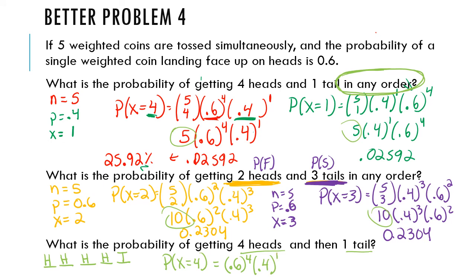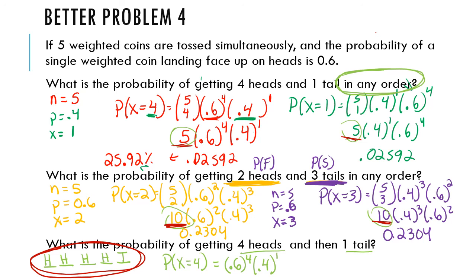You'll notice this time I didn't need the binomial coefficient, and that's because they've locked me in to one exact order. And since it's one exact order, and I can't have any variation in that, I don't have to try to figure out all the probabilities of all those combinations, which is what this 10 here, this 10 here, and this 5 are doing for us. We got one order we're allowed to be in, therefore you don't even need the coefficient, but if you want to put a 1 there, you can.